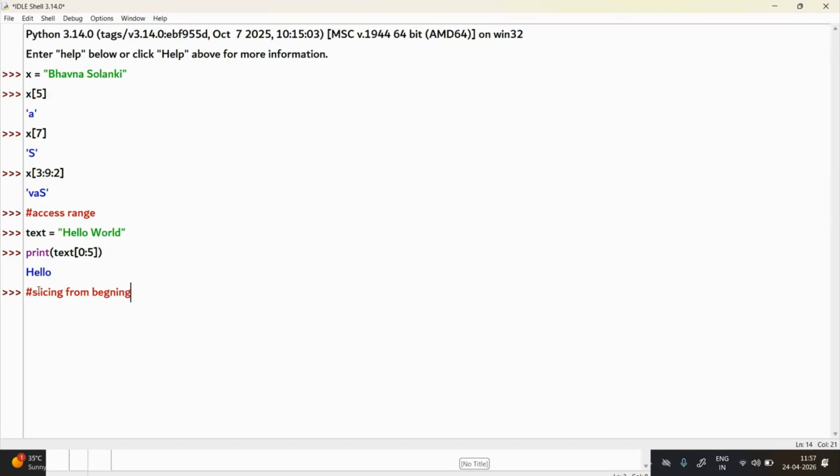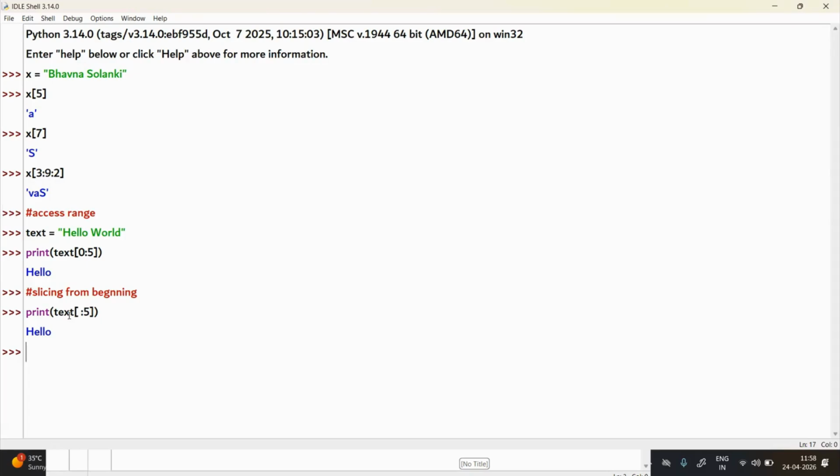In this case, we will write print text, square bracket open, colon 5, square bracket close, and hello. So it will give you the beginning slicing.